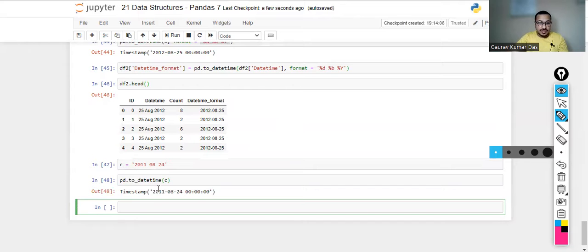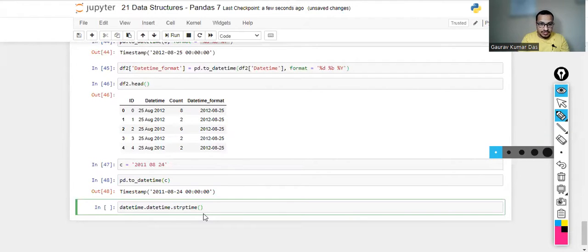It has worked, by the way. Can I make it work with other datetime libraries? Yes, datetime.datetime.strptime.